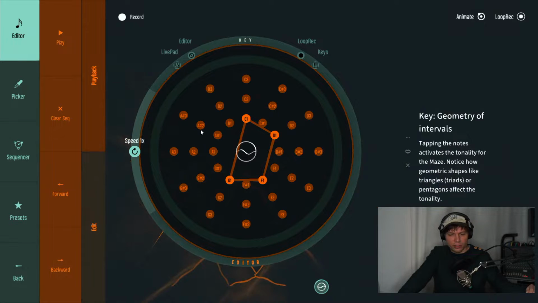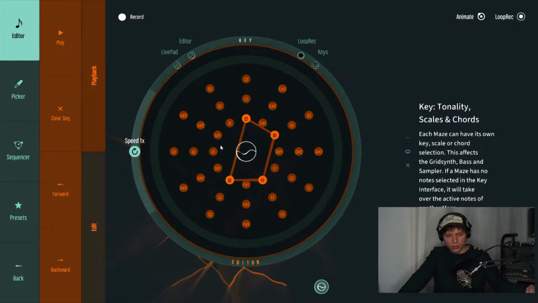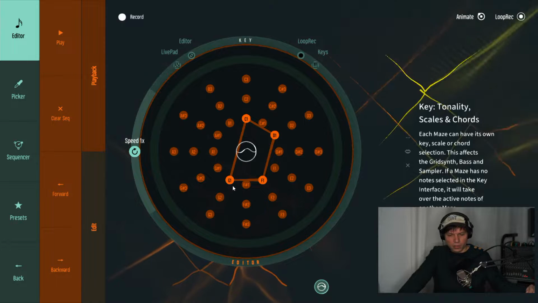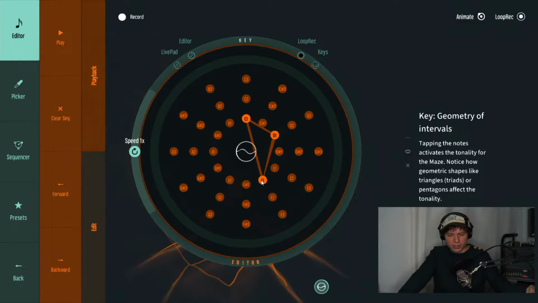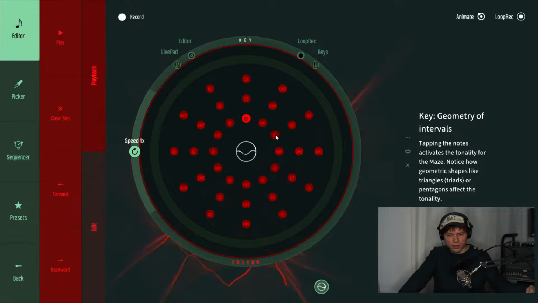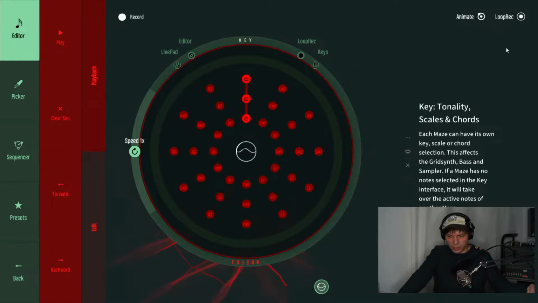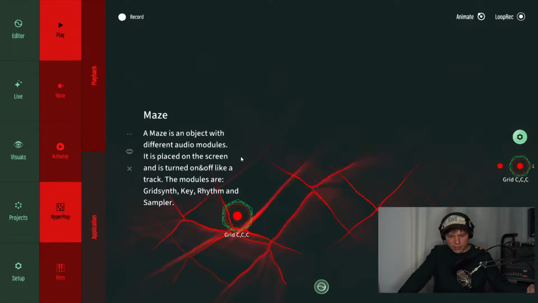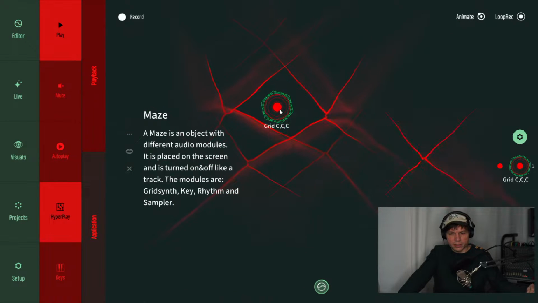So when I change the nodes now, maybe just to see, this takes influence of the octavation when I select several Cs.